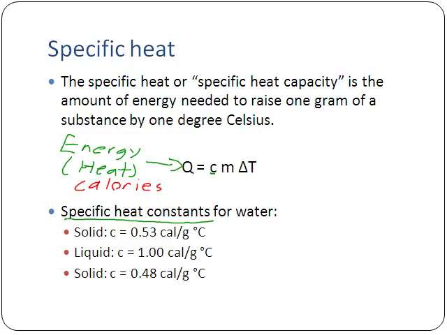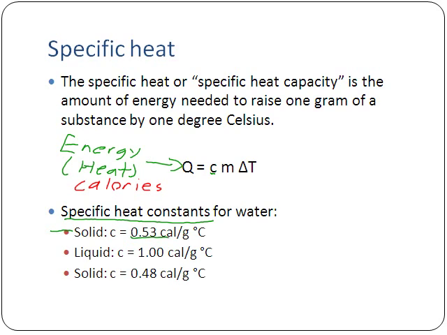Its temperature rises very, very quickly with only a small amount of heat, and therefore it would have a very, very low specific heat. So specific heat and specific heat constants change based on what substance you have, and they also change depending on what phase that substance is in. Take water. So we've got the numbers for water down at the bottom here.